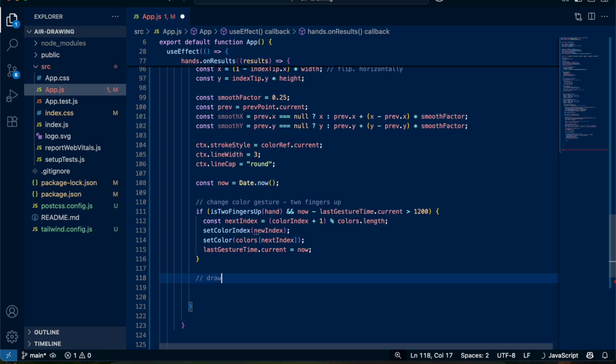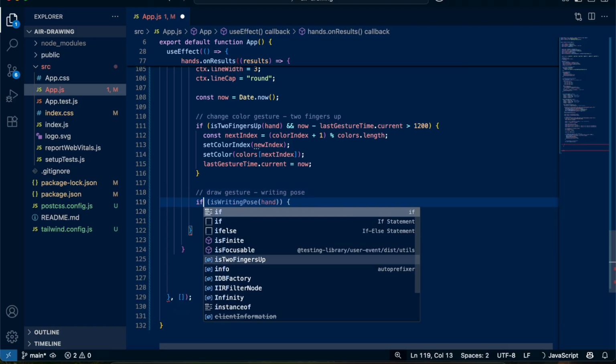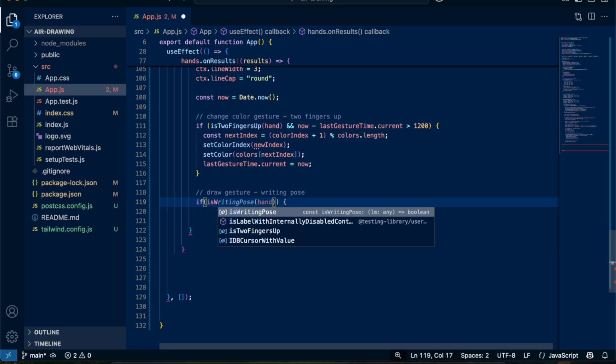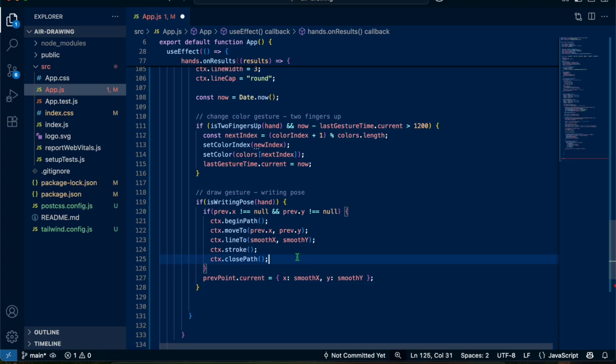Now this one is for the draw gesture, the writing pose. If isWriting, do one thing. If previous x is not equal to null and previous y is not equal to null, then we begin the path and move to previous x, y.